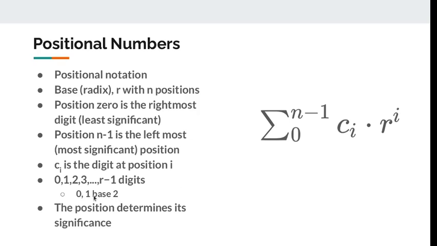For example, we can have the base 2, and we always look at what the digits are, what the representations of the numbers are that we're using, right? In base 2, because we only have two options of digits, r-1, we can represent all the digits required with 0 and 1. If we're using decimal, it's 10, so 0, 1, 2, and 3 to 9, but that could be expanded to any radix, any base that you want. And again, the position determines the significance of that digit.